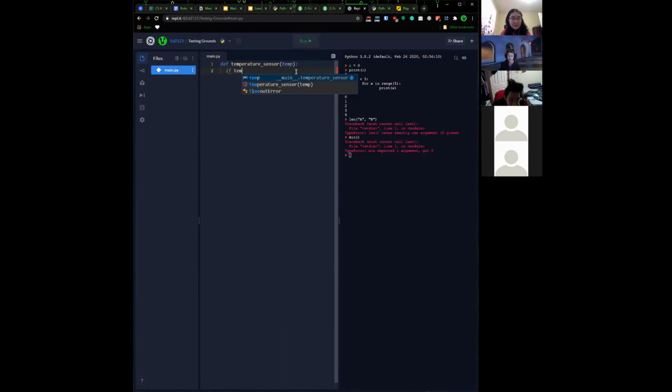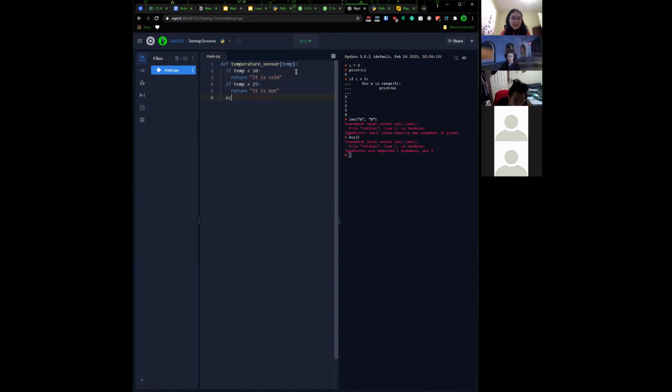So we have temp greater than, or we said less than. I should probably follow what that function said. We want to return it is cold if temp is less than 15. We want to return it is hot if temp is greater than 25.